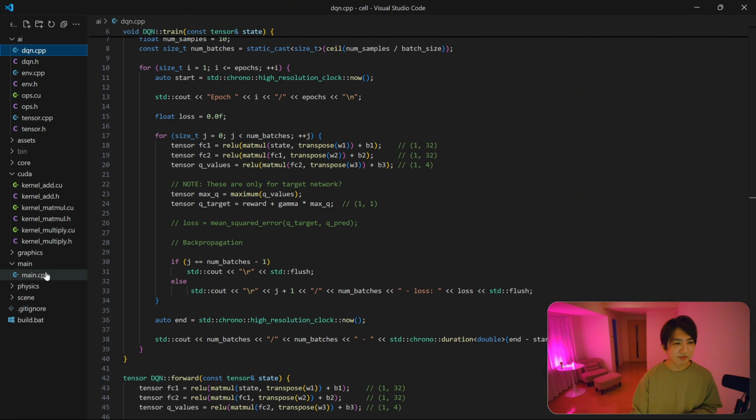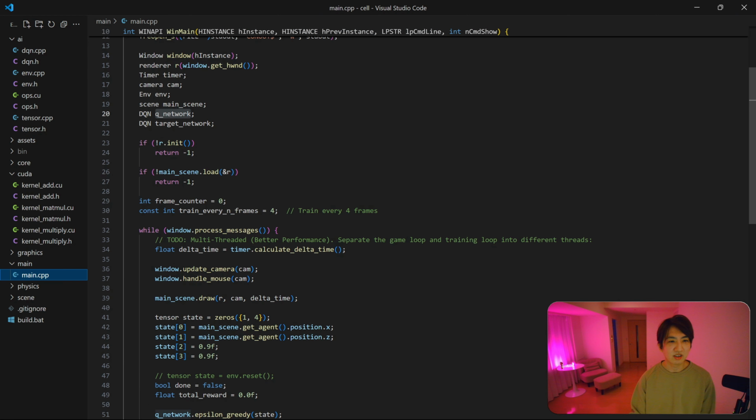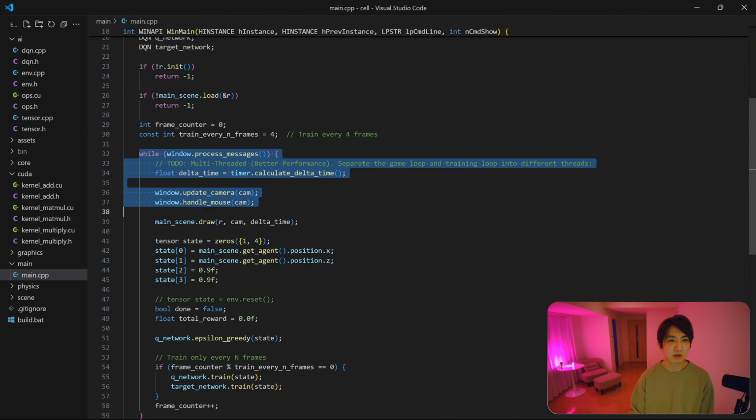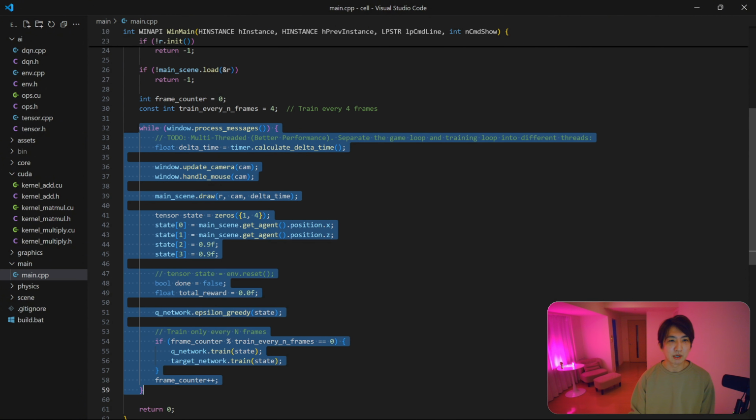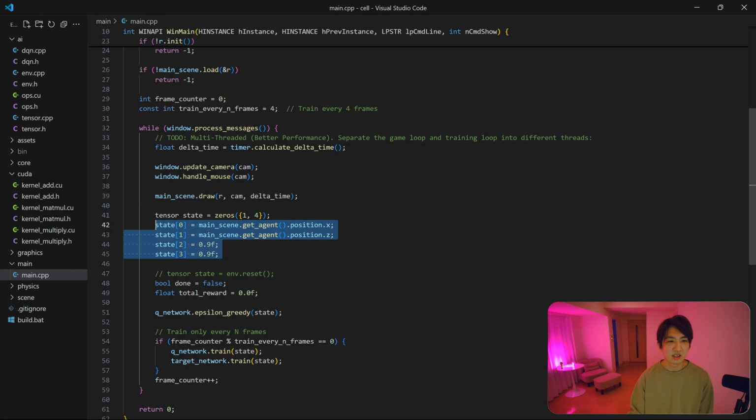And this is the main loop of the program. First I drew meshes, rendered everything, and retrieved the agent's X and Z position after the first render, and randomly set the hunger and the thirst.